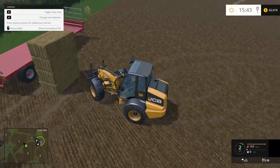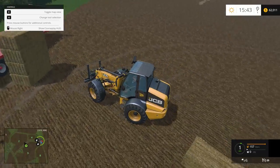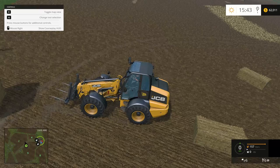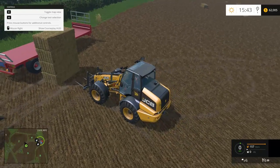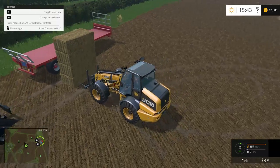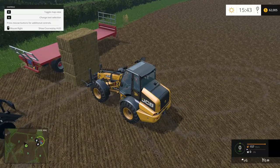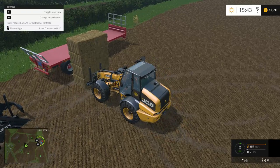I wish you could... You know, and I think they make other ones. I'm going to see if I can go online and find a larger poker that's taller so that we can actually pick up several bales at once, because this is a great way to tip all this stuff over. All right, so we're going to get that there. We're going to slide that in and very carefully lift.